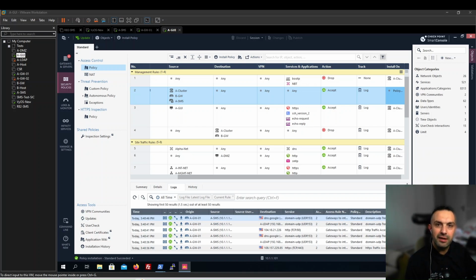In this video I would like to continue discussing the rule base. Once the necessary rules are defined, you need to install the security policy. Here we see the install button. During installation you specify the network object where the security policy will be applied. So if we look here, we see install on. If we double click this, we can see our cluster.